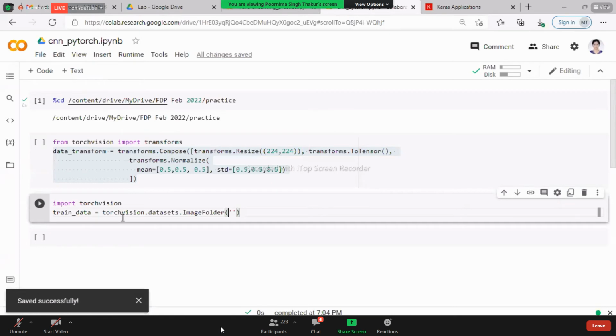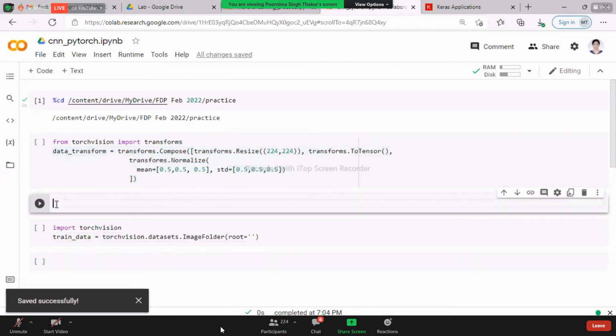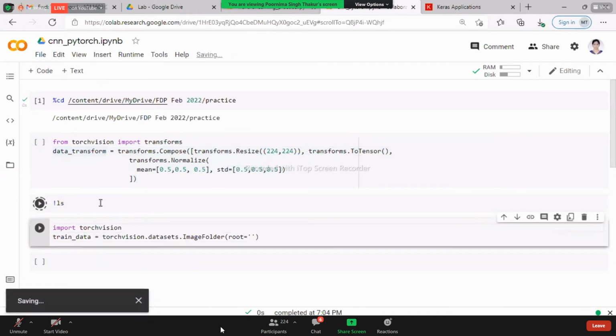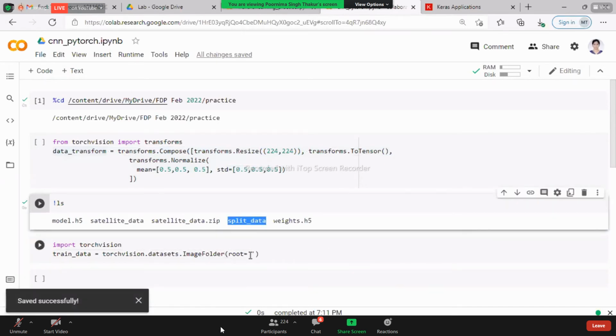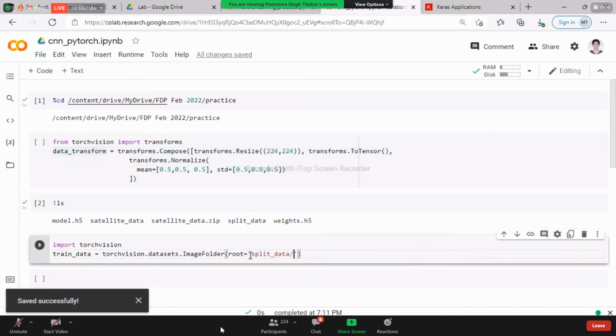The first parameter we have to pass is root, that is your directory where your training files are present. In my case, I think it is here only. Let me run ls, so it will be here, split data. In your case, there are chances that it will be somewhere else.